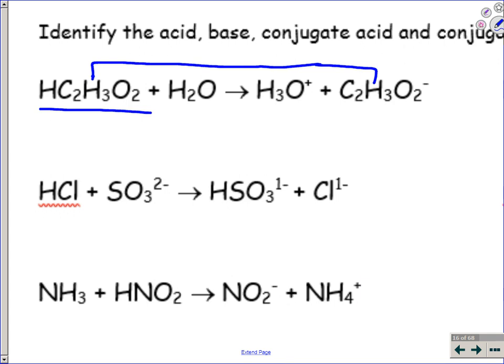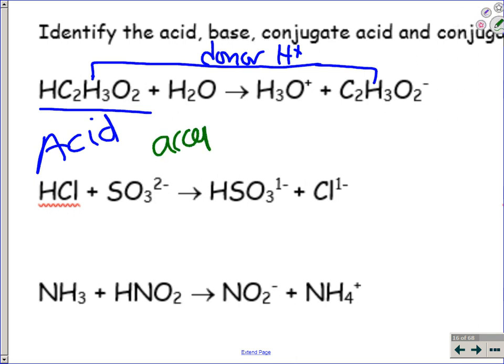So what happened to acetic acid as it formed a product? Good, so it was a donor of an H plus. So that means this is labeled as the acid, because the acid is the donor. So who did it donate that H plus to? The water, right? There's only one other partner it could have donated the H plus to, so if you are the acceptor, because you're going to be the complement taking care of the H plus, you are considered the what? The base. So we're going to talk about water being a base in just a second.